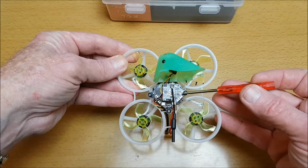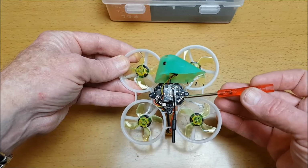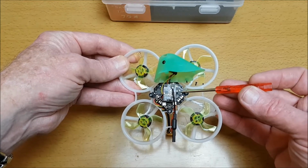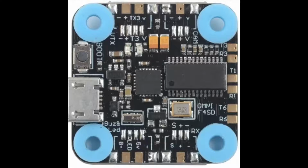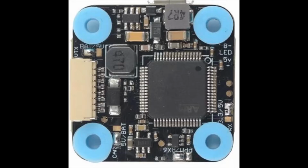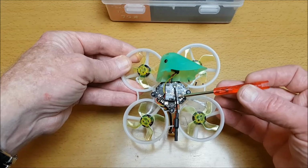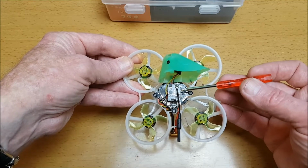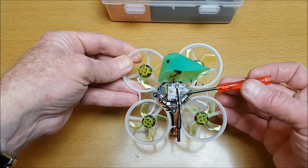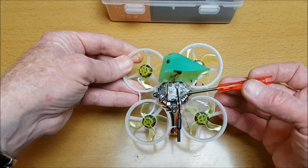And now we can see the F4 flight controller, but it's not easy to see, and I can't see a buzzer connected, and it's not easy to see where a buzzer can be connected. So here's a picture of the flight controller. The VTX, can't really see any button to push to change bands or channels or any LED indicators. It'll be best to rely on using smart audio to change this, or use the CLI in Betaflight.